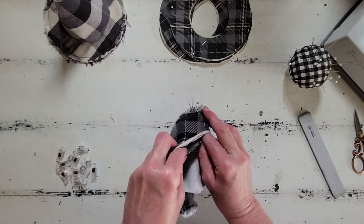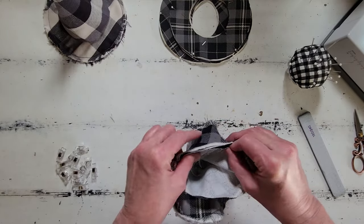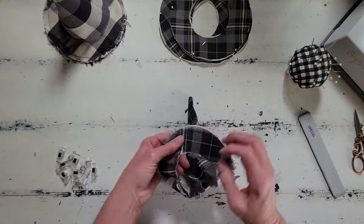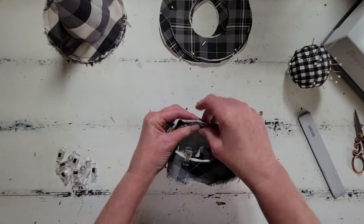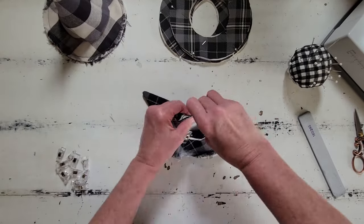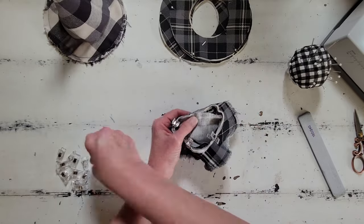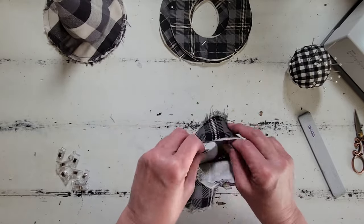And as I was doing this, I did realize that my cone piece was just a smidge larger in diameter than the brim. So I got a few tiny little puckers, which I thought was okay because it just kind of added a little extra character to our cute little witch hat here.